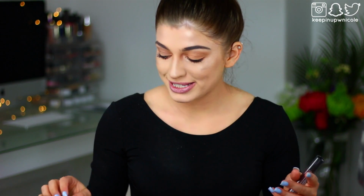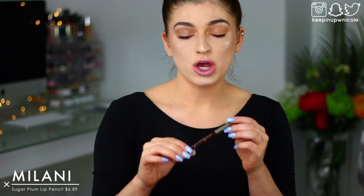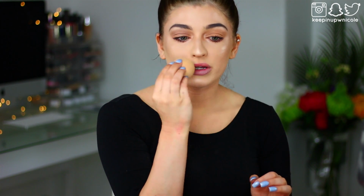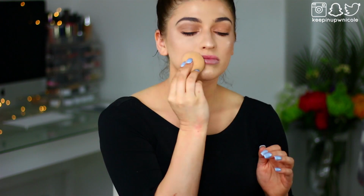All right, so for lips today, I am going to line my lips first with the Milani Easy Liner retractable pencil. Milani has some of the best lip liners in my opinion, and it's drugstore so you really can't beat it. But what I'm actually going to do is take off this mask now so that it doesn't interfere with my liquid lip that I'm going to put over it. Okay, so my lip mask is off. I'm just going to run my beauty blender over my lips because as you guys saw, I have very, very naturally colored lips, and this also will help dry everything. So I like the way that looks.